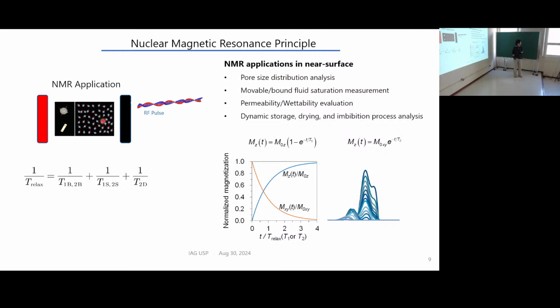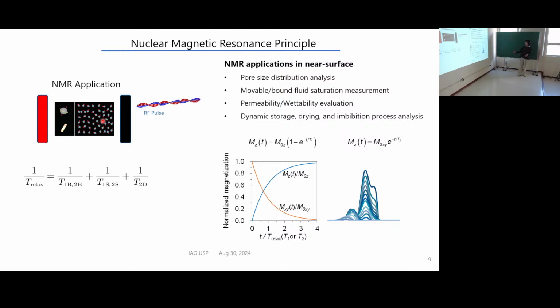And we use this time as a characteristic parameter to infer, first, the magnitude of this relaxation time is determined by how much proton you have, therefore how much water you have. And second, the duration of this relaxation time is determined by the pore size in your sample, and therefore the pore structure. So you can use this information to infer, first, how much water you have in your sample, and second, how the water is distributed within the pore structure.